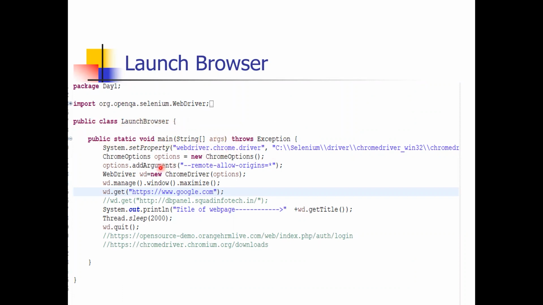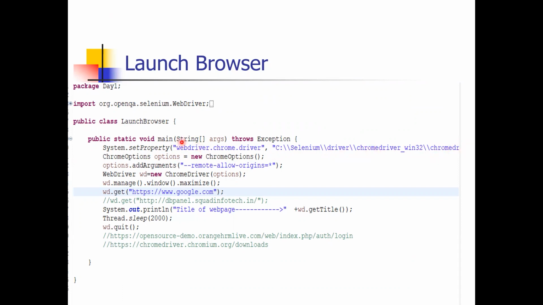First of all, if you want to go with Chrome, then you have to install the Chrome driver. So here you have to set the property of the Chrome driver. The syntax is, remember, System.setProperty. System is with a capital S, it's case sensitive. Then, if we are going with Chrome, you have to type webdriver.chrome.driver, meaning we are taking WebDriver as the Chrome driver. Then you have to give the location of the Chrome driver you have installed.